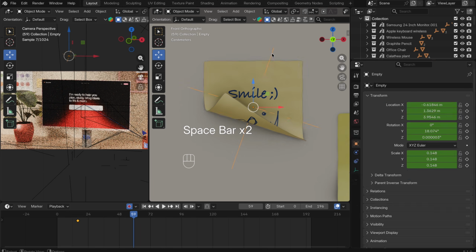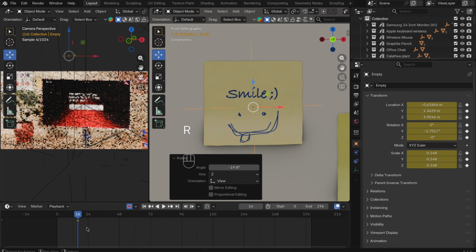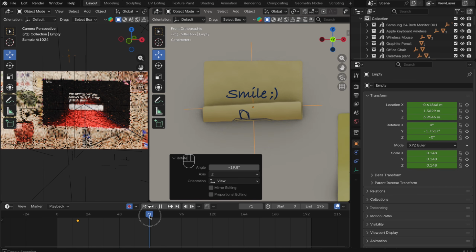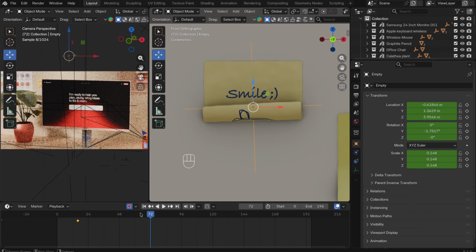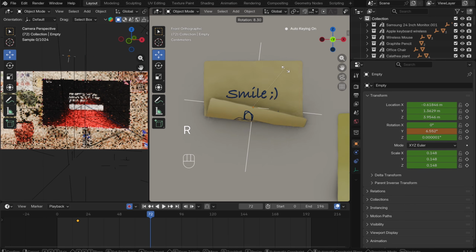So now we have this animation, but additionally I can change the Y rotation for this empty. So I'm going back here, changing it to almost 0, and then at frame 72, previously it was 60 but now it's 72, I'm going to rotate it more by the Y axis.